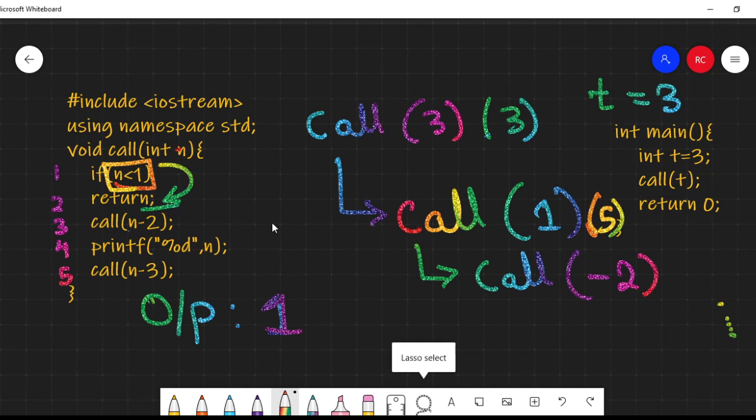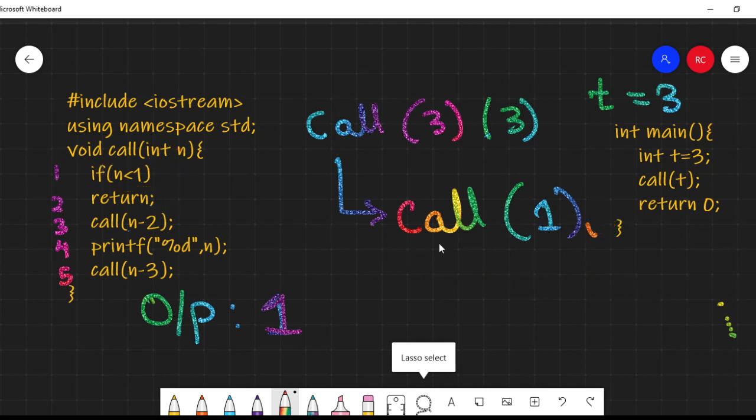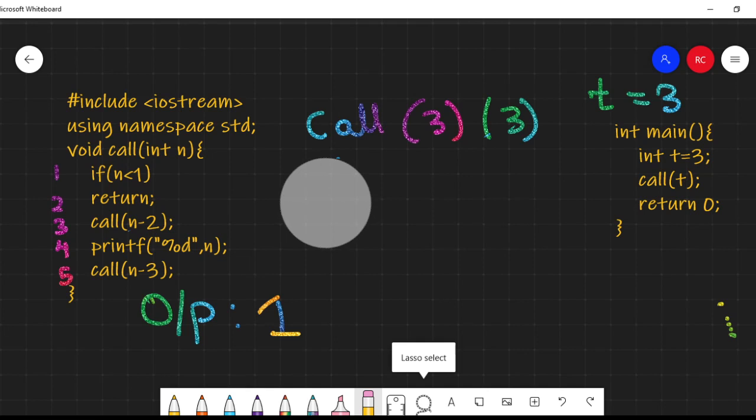Yes. So it returns. So basically no point in calling this function. It's going to go back here and we'll continue from the end of the fifth line, where we call it. We go to the next line, where there's literally nothing, that's the end of the function. So this function gets closed. Once this function is closed, we're going to go back to the previous function call.